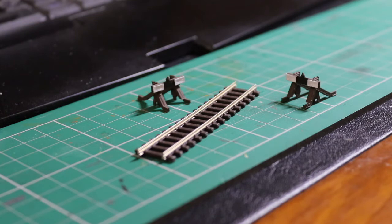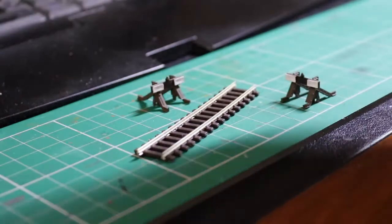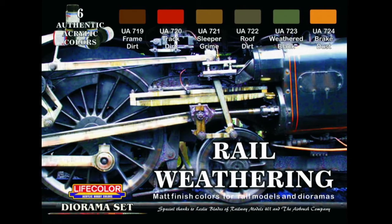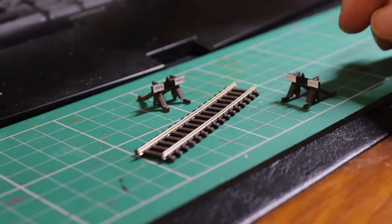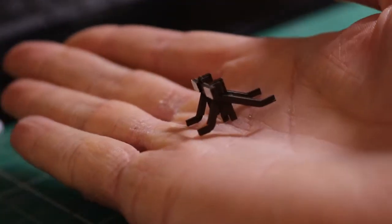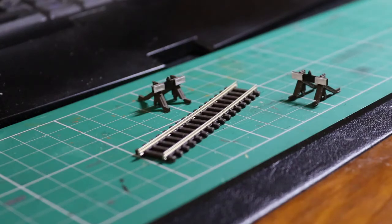It's called the rail weathering, which I can't get in focus because it's too close to where I've set the camera up, but I'll stick a picture of it on the video. It's got frame dirt, track dirt, sleeper grime, roof dirt, weathered black and brake dust. So yeah, pretty good. The sleeper grime one is really nice colour, and as I said, that has gone on to both of these. The light's not picking up the brown particularly well, but you'll see it when it's on the layout. You'll see it will stand out.